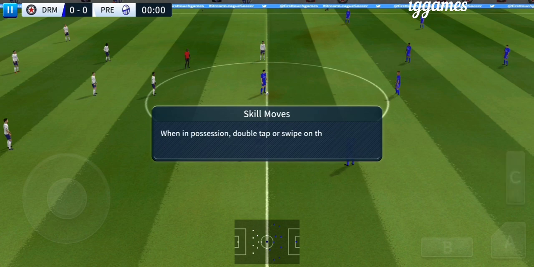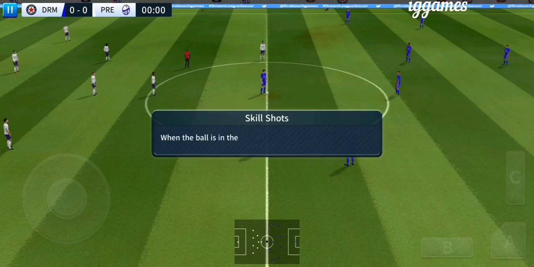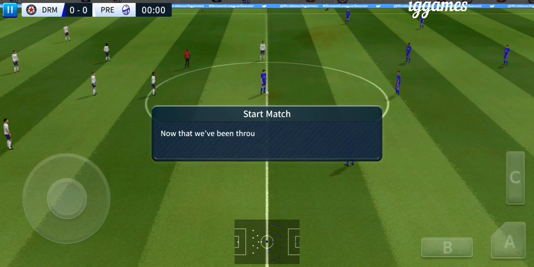When in possession, double tap or swipe on the right to perform a skill move. When the ball is in the air, swipe to attempt a skill shot. Now we've been through the controls, let's get into the match.